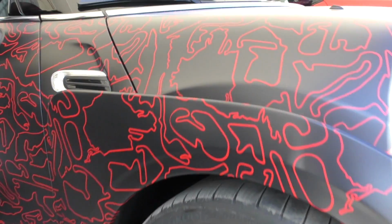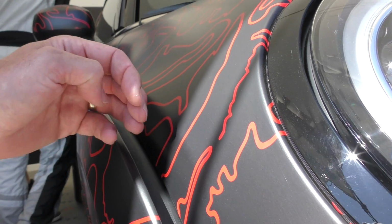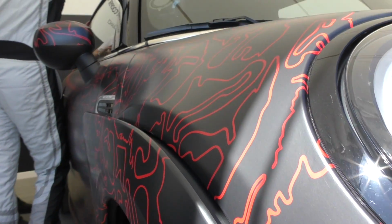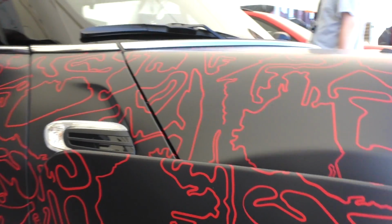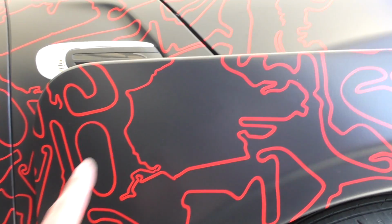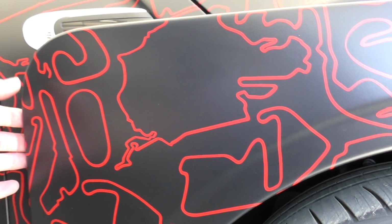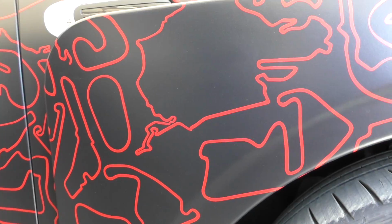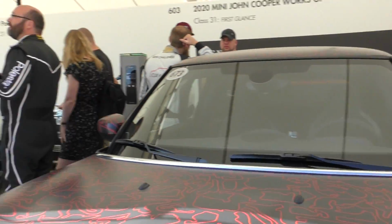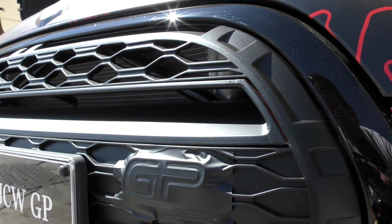If we come up to the front wing, we've got this famous extra scoop, this wide arch bit, and I know looking at lots of forums people either love that or hate that. Personally I absolutely love that, and I have a feeling that the unique number of each car, so 3,000 units being made globally, is going to be along here just like it was on the development car. But I really like that. I think it just sets the car off brilliantly. So pretty much that's it from the front of the car. We do have things taped up, so we've got the GP insignia just there with some wrap on it.